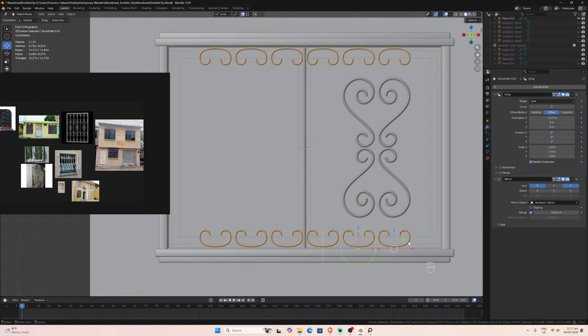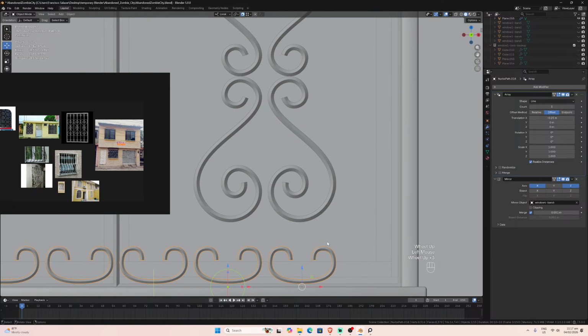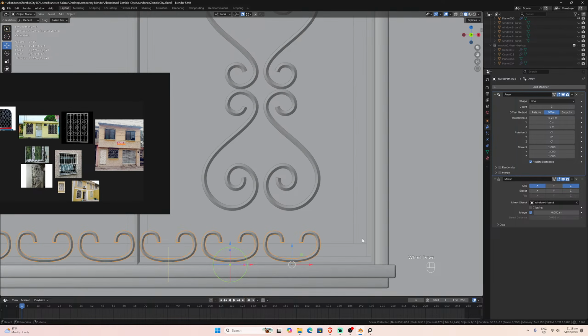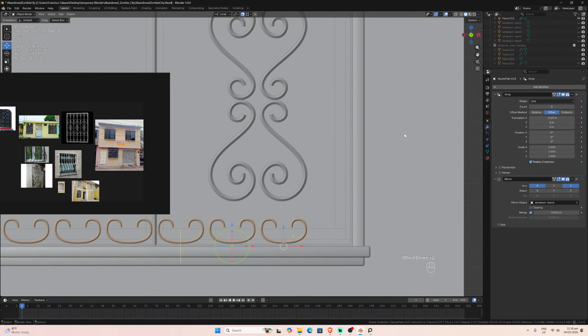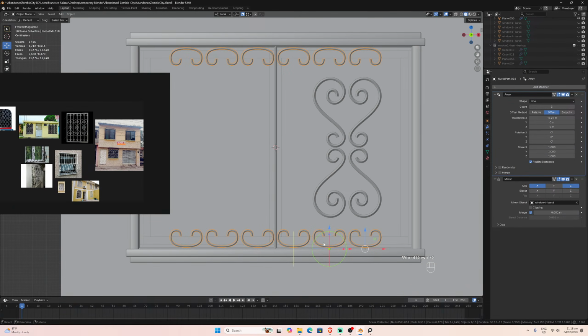I think that I'm going to use the curve to create the same piece but smaller, because here we are going to need this same piece in a smaller version, so we can use it in this part. Or maybe we can create an original design here. Let's use the same design with no changes, just moving this up and down. Yes, let's do that.